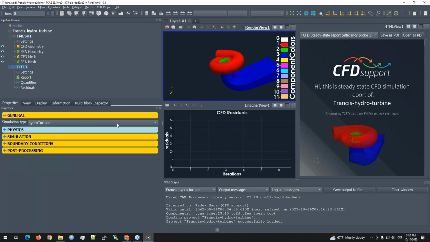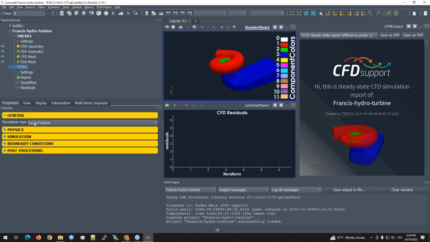If you go to the CFD, so now we are happy with the mesh, let's say, and now we are going to set up the CFD simulation. Again, all the setups work as a wizard. So if you go from the top to the bottom, you don't miss anything. You don't miss any important parameters. So simply start checking the parameters from top to bottom.